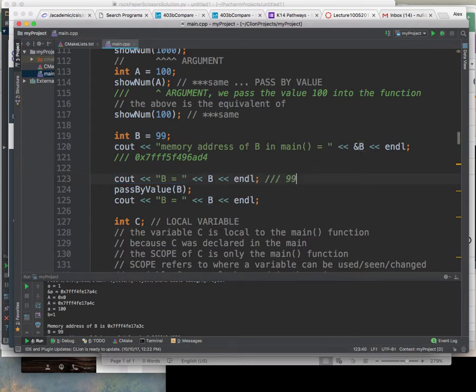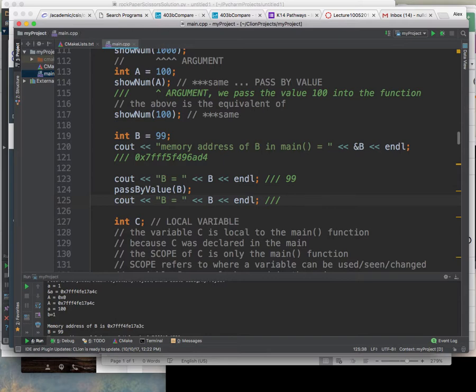Then in here I'm saying, pass b into the pass by value, and then in the pass by value I'm making b equal to 0, and then I have another cout b is equal to b. What was the value of b here? Zero? Both of you don't remember.